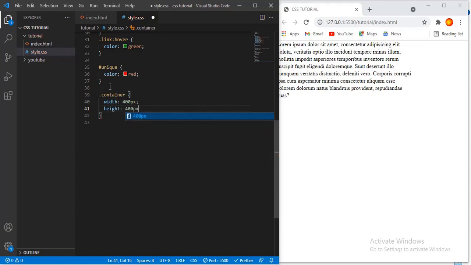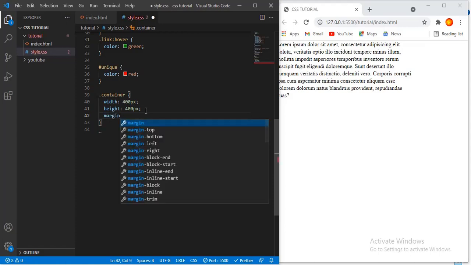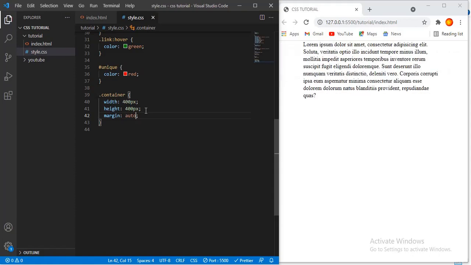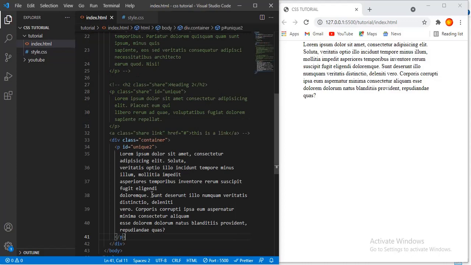And to center this, you can just use margin auto. You say that on the left side and the right side leave an equal amount of margin, which centers the text.